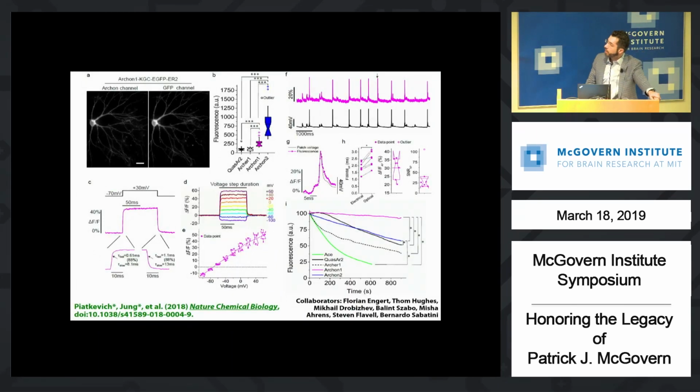So this is kind of a crowded slide, but let me just summarize a few key points. In the upper left, we get really good localization compared to the parent, Quasar 2. It's somewhat brighter as well. In the lower right, we've improved the photostability. In the lower left, it's still quite fast. Quasar 2 is a very fast molecule. And in the upper right up here, it has good change in fluorescence or dynamic range and good signal to noise.